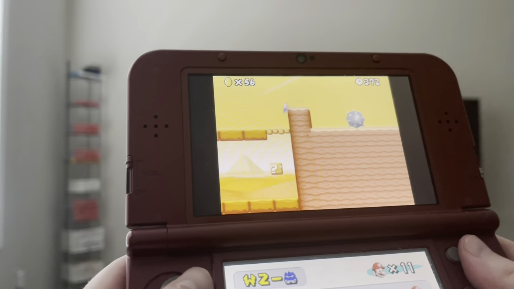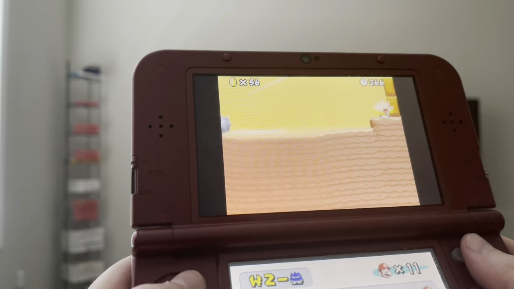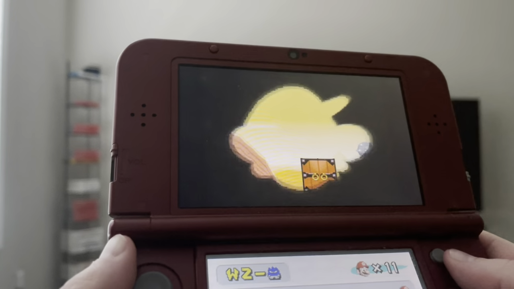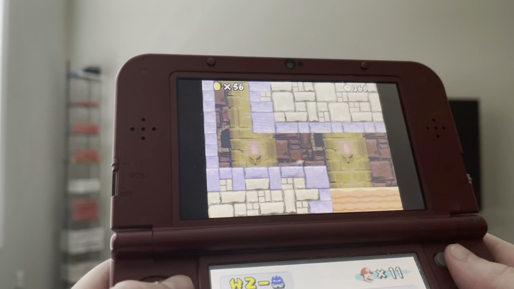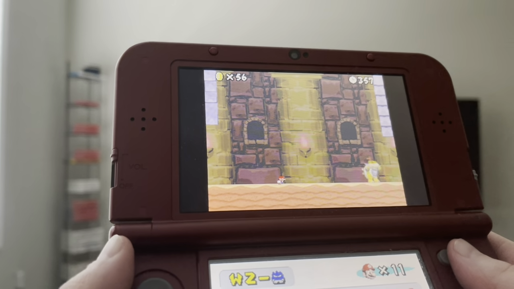I'll try to take out the boss with the mini mushroom right now. If I can't, it'll be okay, because this boss is a pretty easy boss, I do have to say that. So if you take out the boss with the mini mushroom, you'll unlock World 4. If you take it out with a regular power-up, you'll just unlock World 3.